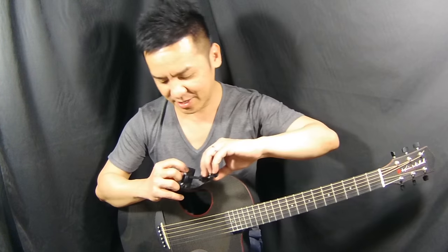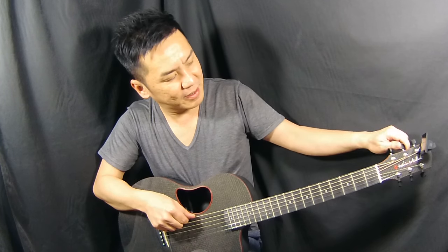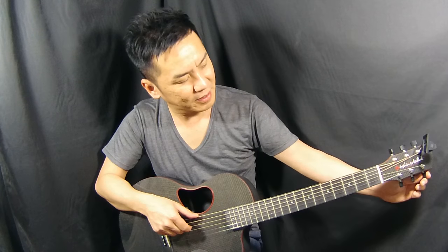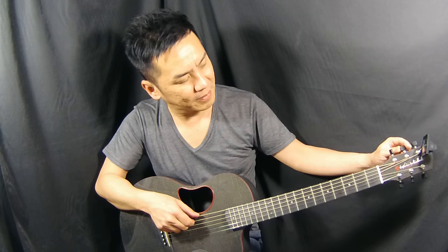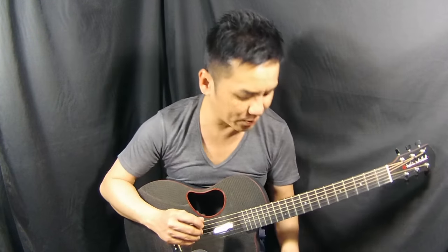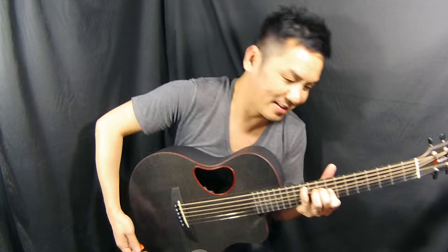Just tune it up again, because when you play guitar, you strum very hard. I personally like this guitar because it's just easy to play. It's been a long time since I played guitar, so I'm just trying to get my moves correct.